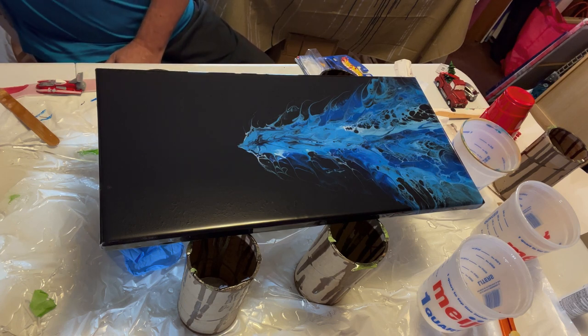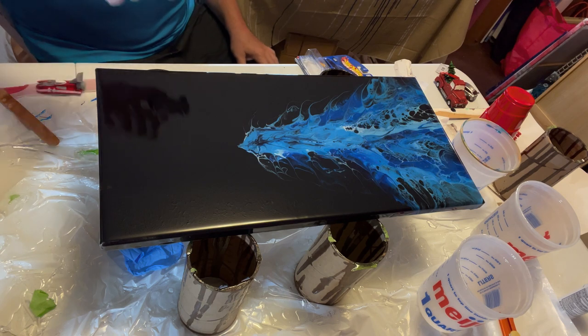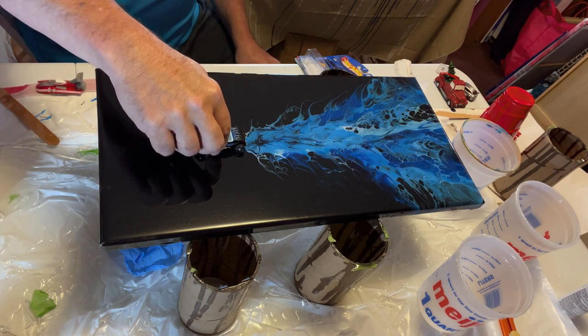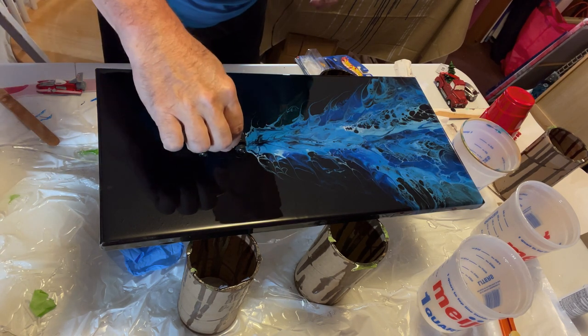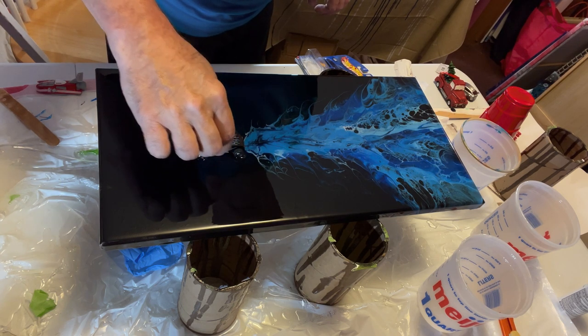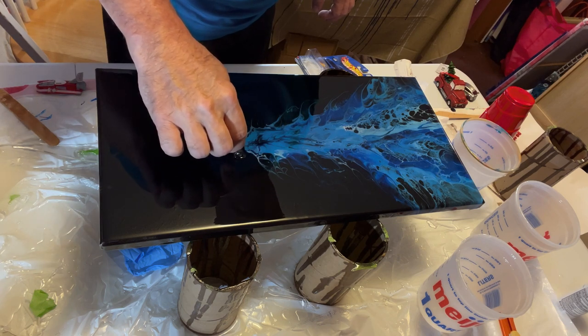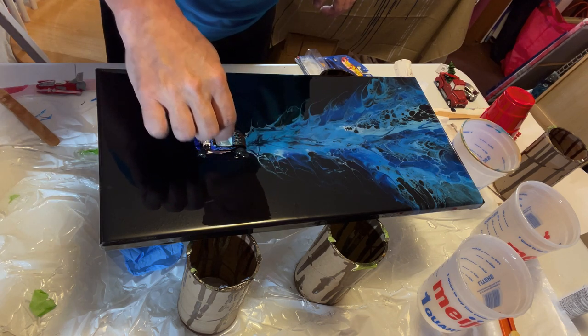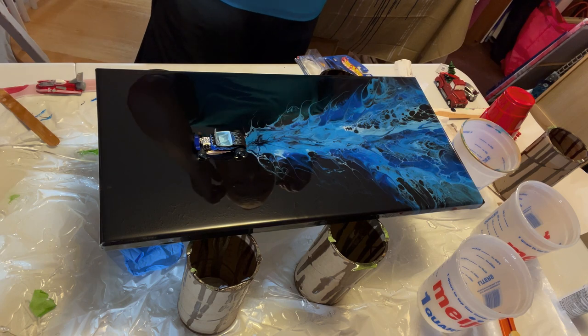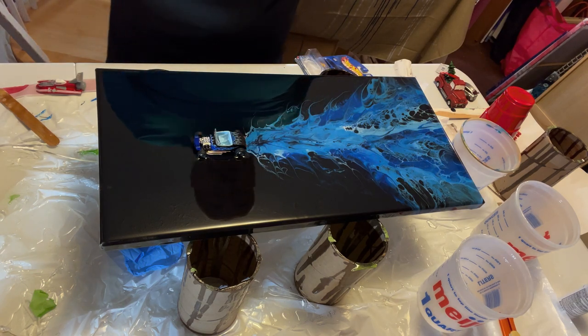Amazing blue. So we're gonna set that in there. We're gonna move it just a little bit. Right there. Move it that way. Oh yeah, I love that blue.